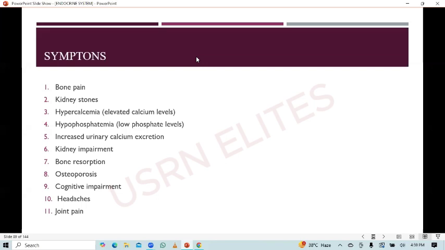Because there is no calcium in the bones, and the bones try to produce their own or to make themselves strong, they begin to undergo a lot of breakdowns. This is what leads to what? Bone resorption. Please, are we okay? Yes, please, it's fine now. Okay. All right. So this is what we call bone resorption.